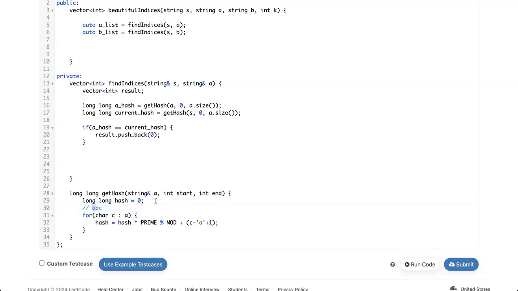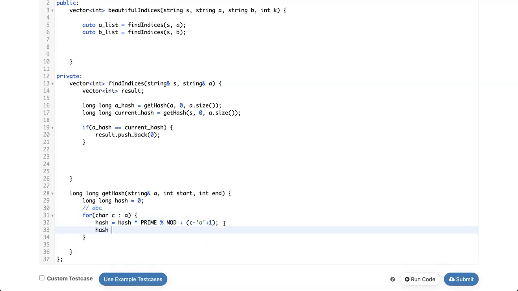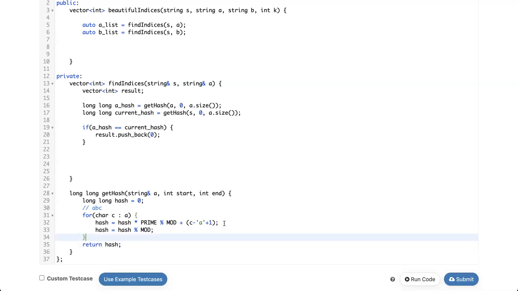So first we are going to add A, and then we are going to multiply A by prime, and then we are going to add B, and then we are going to add C. That's it.